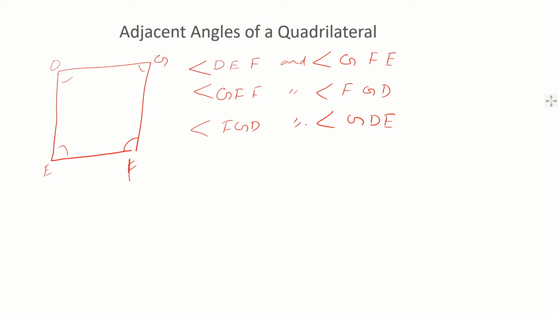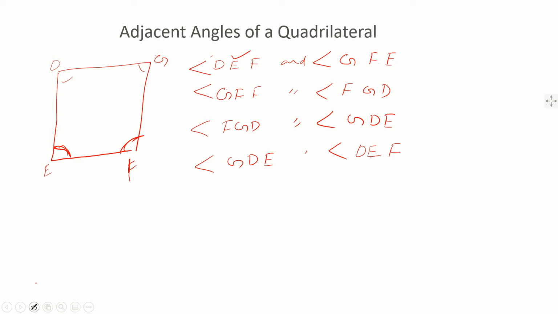Here also we can write, and angle GDE is adjacent to DEF, the first one. So DEFG, adjacent angles. Angles of a quadrilateral which have common vertex, common arm is there. What is common arm? Here is an angle. First angle considered was this, DEF. The other angle considered was this, right?